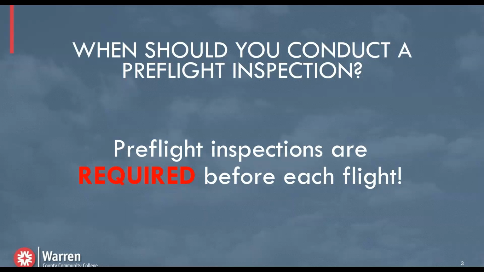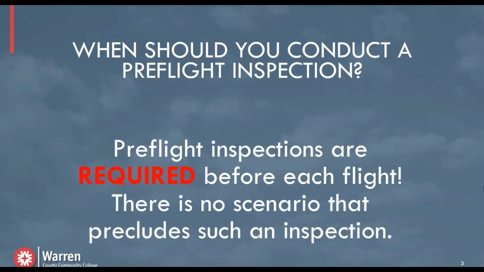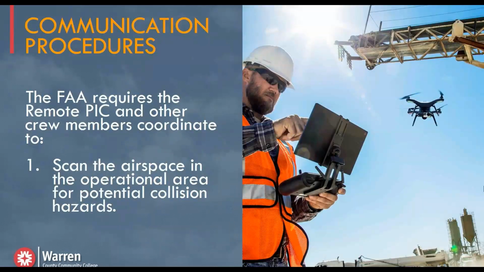You may have a modified version of that, which goes a little bit quicker. And it isn't as in-depth as your first flight of the day, but you should have an understood process and procedure for this that you could easily explain if something were to go wrong. And there is no scenario that precludes such an inspection. So in other words, if you're on the ground, there's no emergency to take off again. So there's no reason why you wouldn't do another pre-flight inspection.